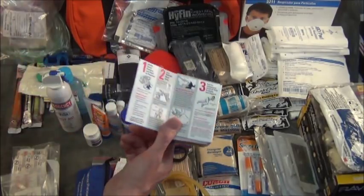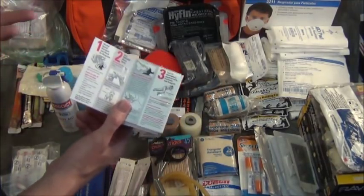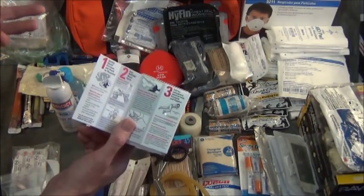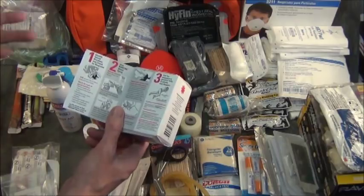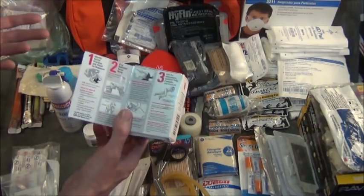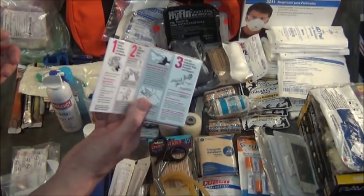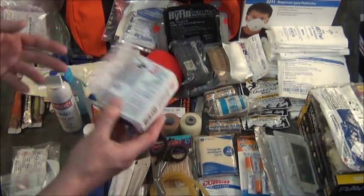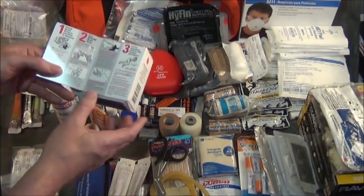It even has directions. Someone that is an opioid drug user, such as heroin, cocaine, or something like that, usually you have to spot the signs of an overdose or drug addiction. This will save their life. Okay, you cannot overdose somebody on Narcan. You cannot. It's very little, very small.